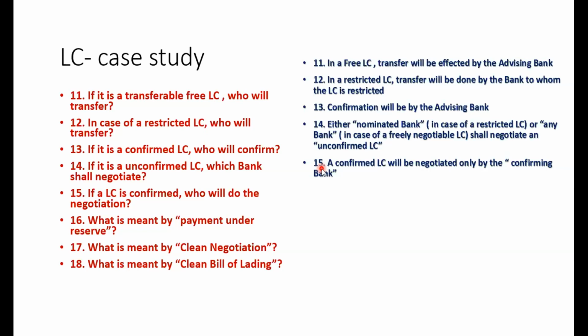Sometimes they will add the word without. Without means it is not to be confirmed, because confirming an LC is a costly exercise. If they use the confirmation instruction, that side it will come. It will accept only 7 alpha characters. Confirm, how many characters are there? CONFIRM. So if the word confirm appears, it becomes a confirmed LC. Sometimes they will use the word without. That also is 7 letters. Without means it need not be confirmed.